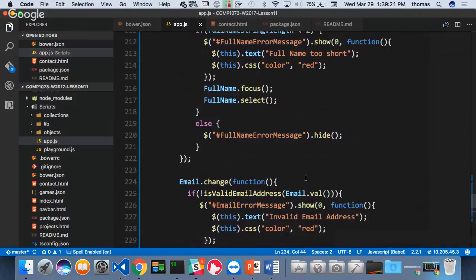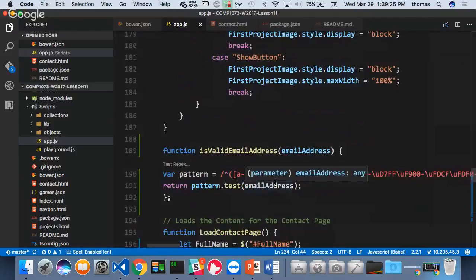But this is a great example of how we can use a regular expression to test whether we have a pattern coming into our input. And again, is valid email address. I can make another one called is valid phone number, and is valid full name. This is the kind of very simple validation we do on the front end in addition to using HTML, without disabling HTML. We do both. And then we check on the back end too to make sure we're getting the right error.